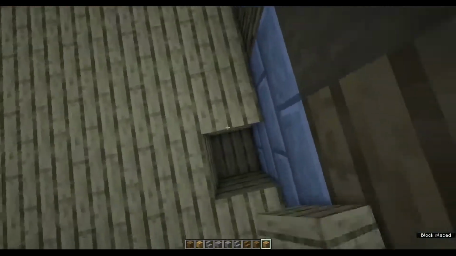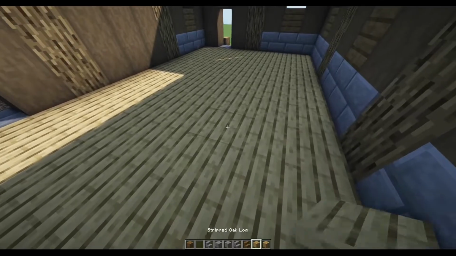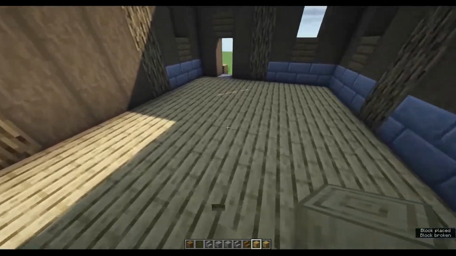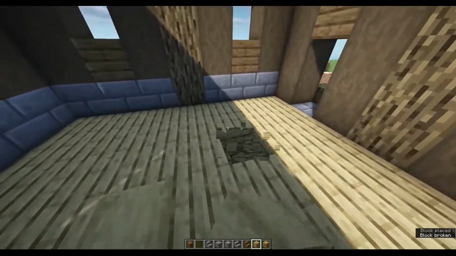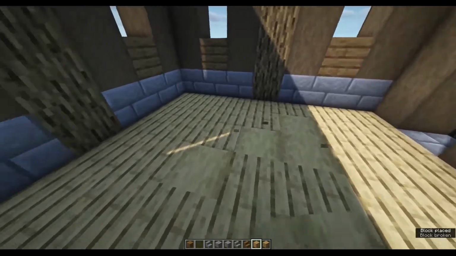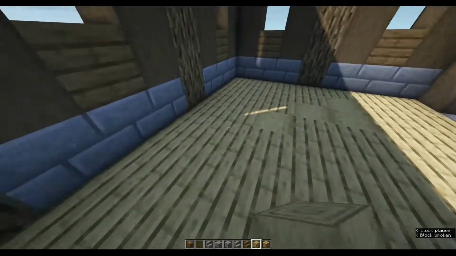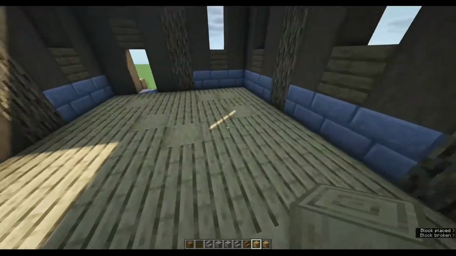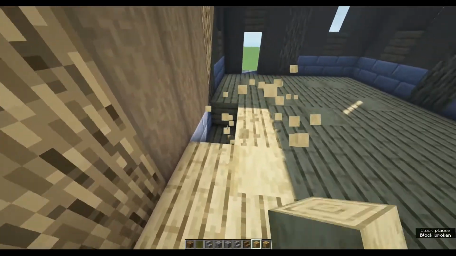You can add a little bit of stripped oak log here and there to add a little bit of texture, so a little bit more detail. If you want to do that, you can go ahead and add them too, but if you don't have a lot of wood, you don't have to do it, so just in random spots. Okay, so maybe a little bit over here.